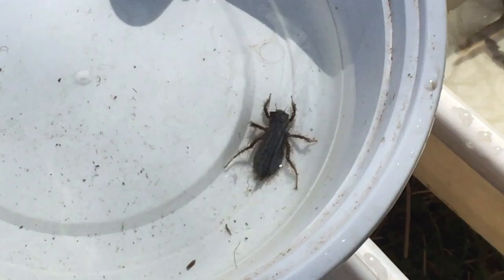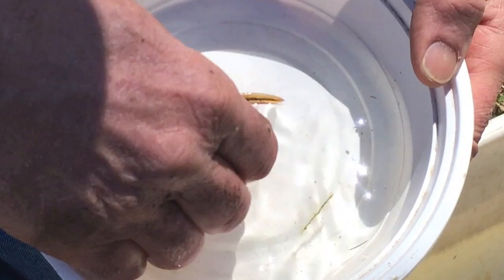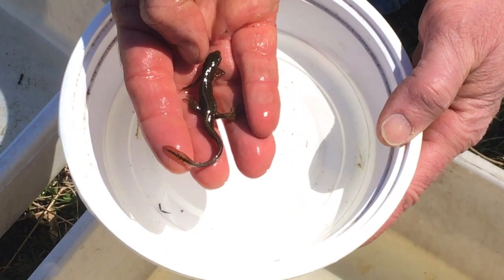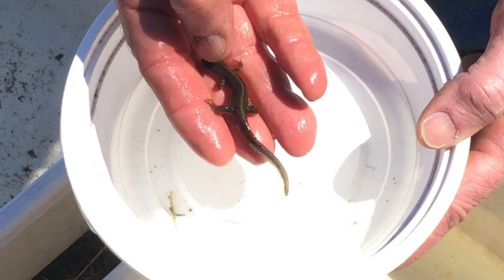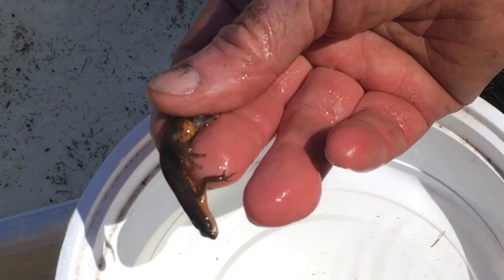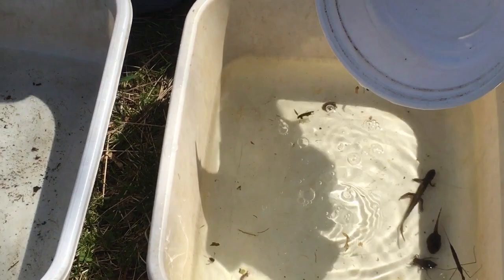Let's take a look at this salamander - this one's a little bigger than the one with gills. This is a different kind of salamander called a red spotted newt. He lives in the water - he's not going to come up on land. He's pretty slippery, but you can see he's got red spots on his body, that's where he gets his name. Look at his tail - see how flat it is? He uses that tail to swim like a big paddle, and he has legs he can move around with too. The back of him is green so he blends in with the bottom, but his belly is all bright yellow. Red spotted newts are one of the more common salamanders we have in the pond.